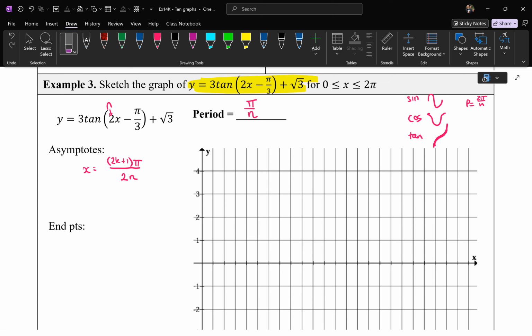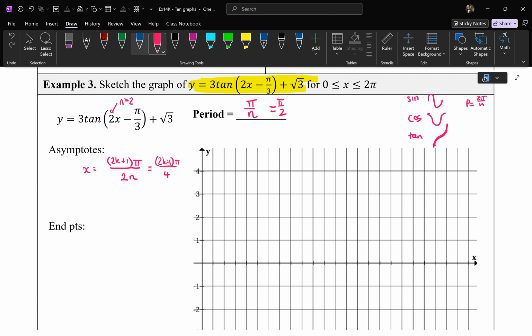So I told you that all you need is the period, and if you know the first asymptote, you can find the rest. So let's do it. The period in this case is pi on n, and n in this case is equal to what? Let's go with Artie. What's my n value in this tan equation? What's n? 2. So it becomes pi on 2 is your period. That means that to find the asymptotes, we have a rule now. It is 2k plus 1 pi over 2 times 2, which is 4. Because we now know n is 2. So 2 times 2 is 4. So you've got a formula now to find your asymptotes.